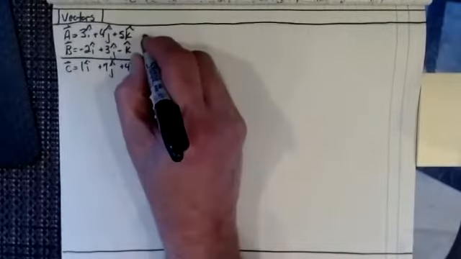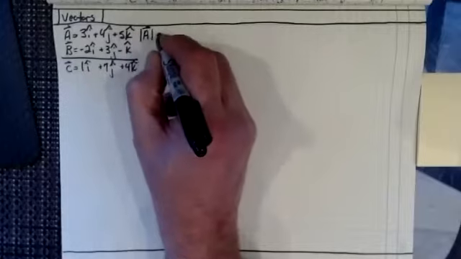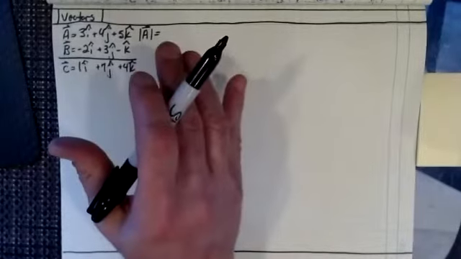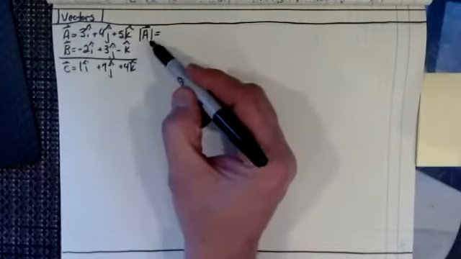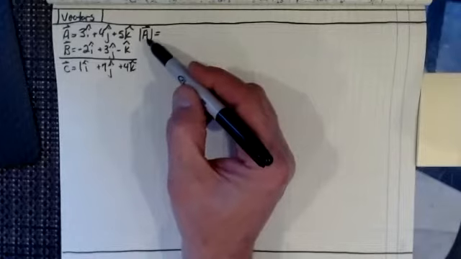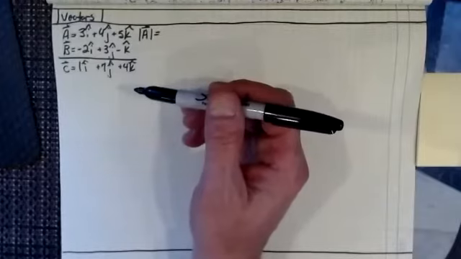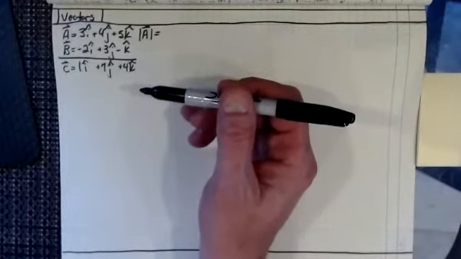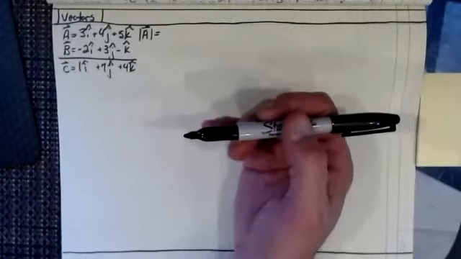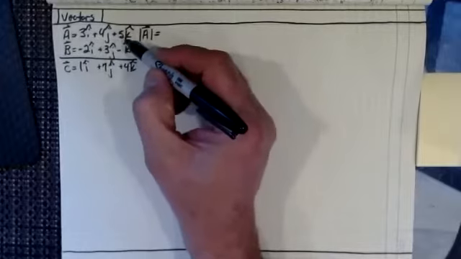What if I wanted to get the magnitude of A? And also at the same time, like I say, if you haven't had me for engineering mechanics, look at the notation, understand the notation. I'm using absolute value signs around the vector symbol for A, and that means magnitude. What is the magnitude of A? And how do I find the magnitude of A? Well, I use Pythagoras' theorem, where I just square the individual components.